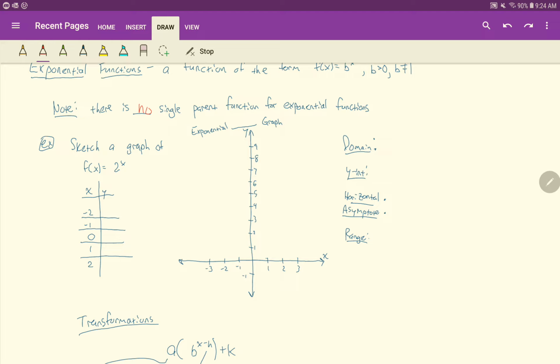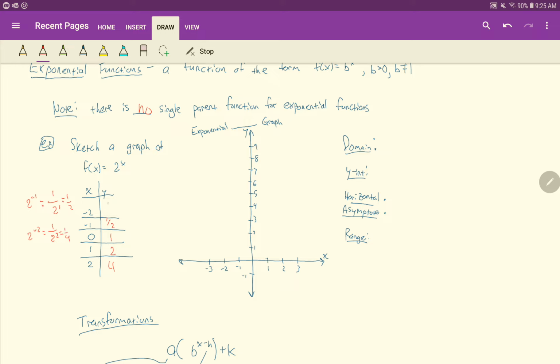Now, to do this, we'll do some of the mental math that's easy here. Let's try 0. 0 is going to be our reference point for these very basic untransformed functions that we are starting with, and then we'll talk about how we're going to transform things. If I plug in 0, 2 to the 0 is 1. If I plug in 1, 2 to the 1 is 2. If I plug in 2, 2 to the 2 is 4. Now 2 to the negative 1, remember that's the same thing as 1 over 2 to the positive 1, or just 1/2. And likewise, 2 to the negative 2 is 1 over 2 to the positive 2, which is 1/4.